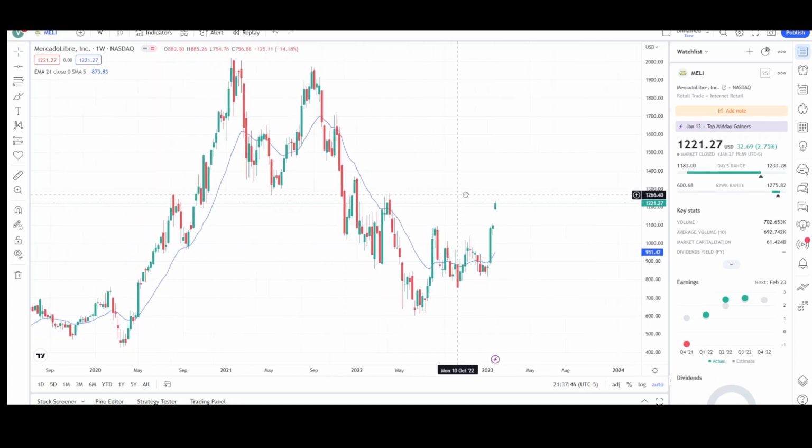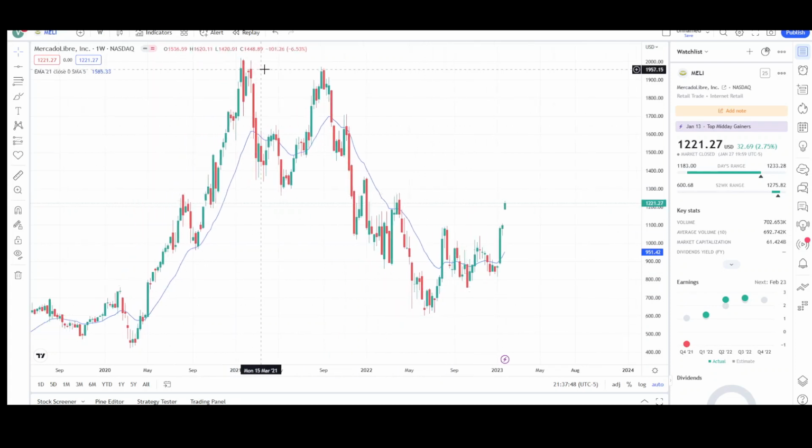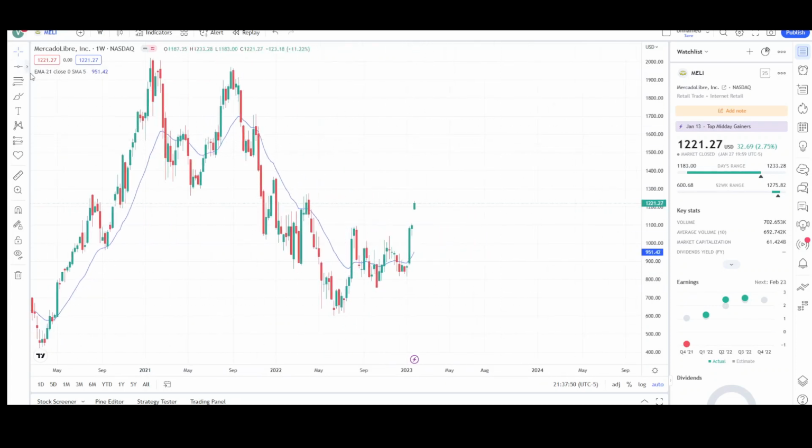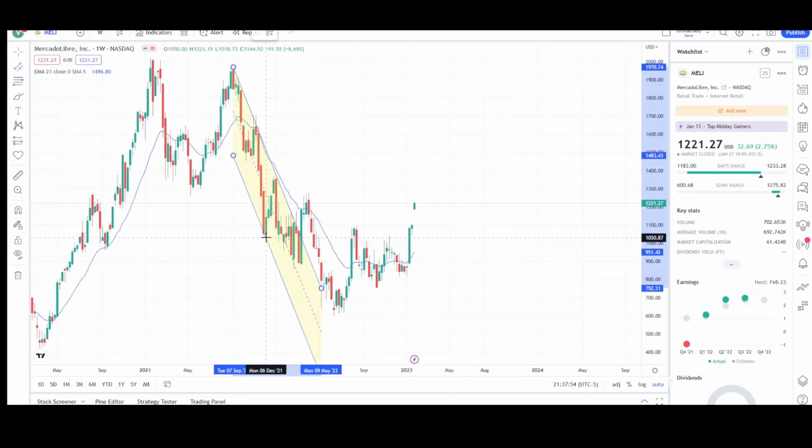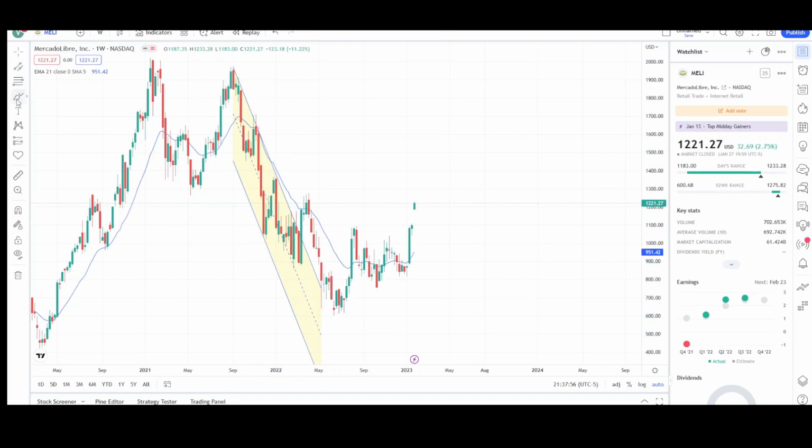So here's the weekly chart for MELI. Strong move up, double top. We went inside of a downtrend pattern. So this one looks like it's played out. On the weekly chart, you see that we had a channel down, a break, a new low, a strong reversal up. So this tells me that there's a very good chance this is the bottom. The downtrend does look played out, but that doesn't mean we can't start another one. But right now, this one does look played out in my eyes.